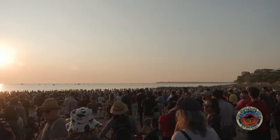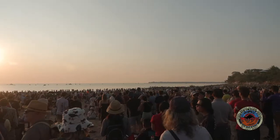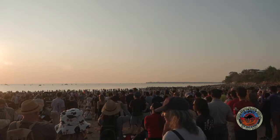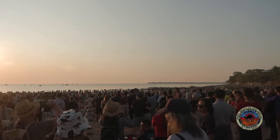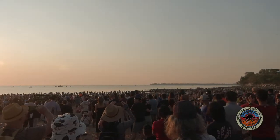And right now, as the sun begins to get closer to the horizon, it's a beautiful backdrop with the Italian Navy frigate here in the backdrop, just looking fantastic. It's beautiful weather this afternoon. We're going to find out a little bit more about the weather with our mates from the Indian Air Force very shortly.